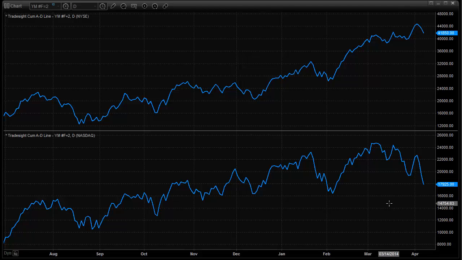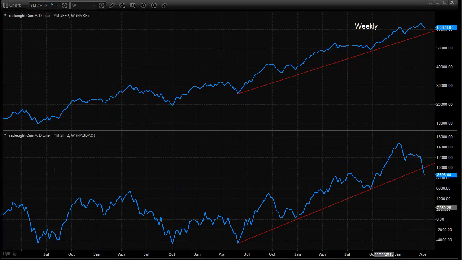We noted this while it was happening, and telegraphed and communicated that this is going to be trouble for the Nasdaq. What I said at the time was that this was a cause for concern, and I don't toss that around lightly. When I say this is a cause for concern, that really means you need to be on guard, especially since the Nasdaq side of the market tends to lead the broad market side. So we clearly have Nasdaq rolling over in price, and we've got confirmation and a lead here from the actual price action in the cumulative advance-decline line.